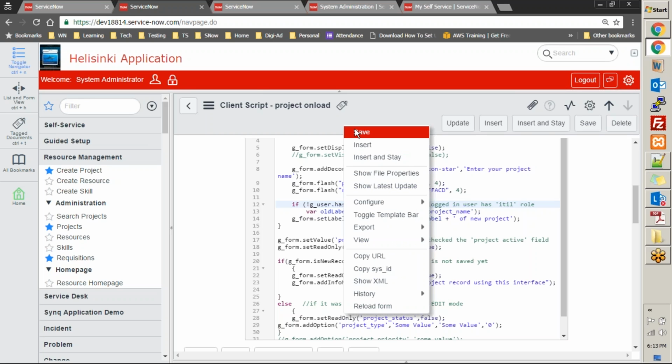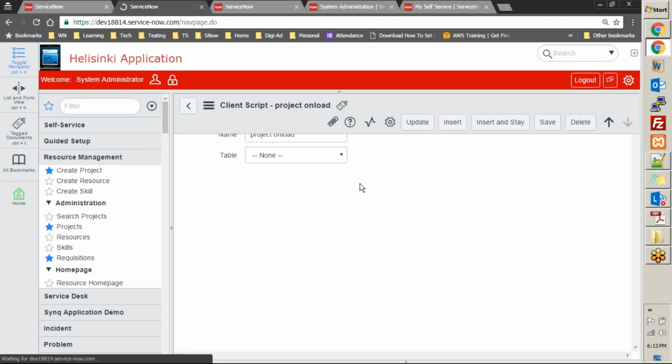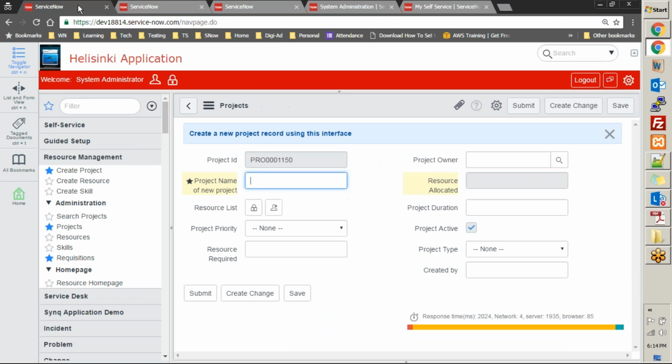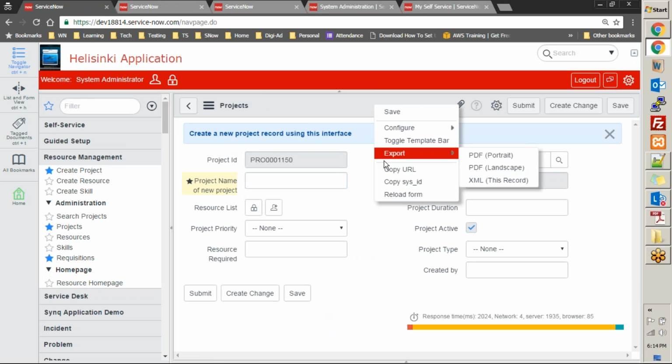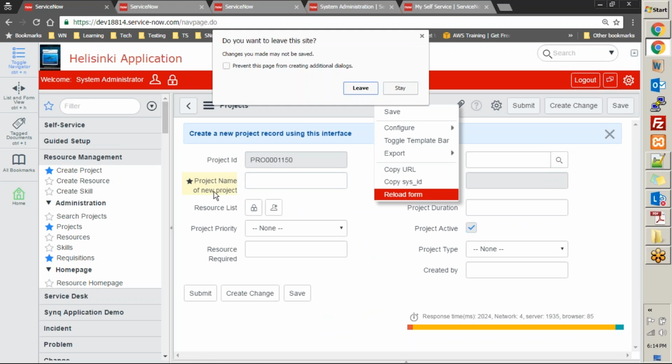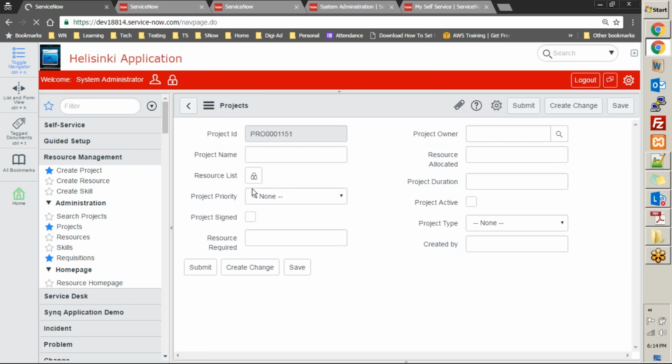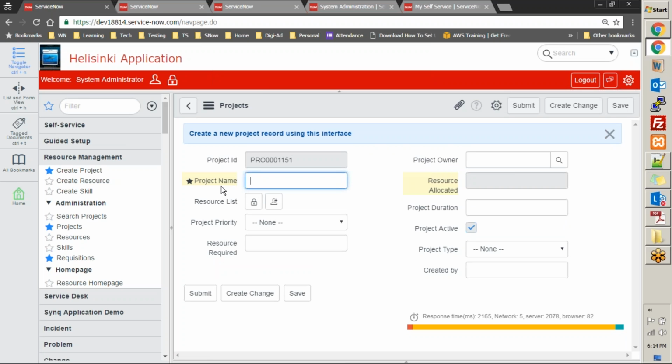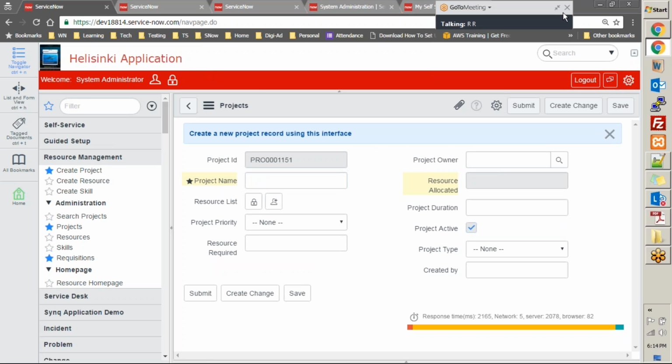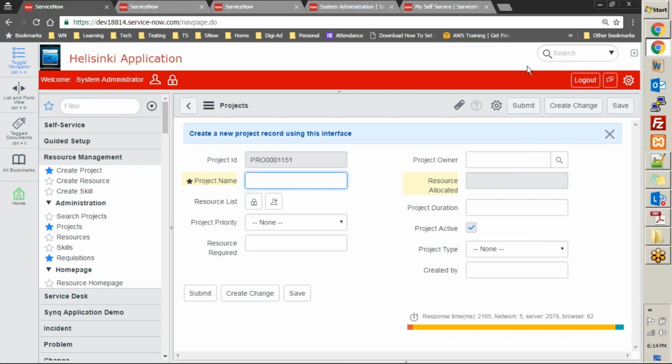So if I negate this one, if I put an exclamation, because I had logged in as a system administrator, now I want to invalidate the conditional check that I have done. So I'm basically invalidating here, and I'm going to refresh the form. See, this text 'of new project' should go away, because now the condition that we are checking is if the logged in user does not have the ITIL role. But in this case, unfortunately, system administrator has the ITIL role, so this text will go away when we refresh this page. You can see it here. The project name gets updated to the project name only. The text is gone. So that's the effect of it, right?